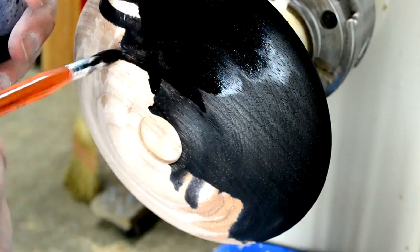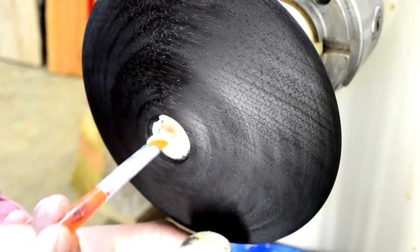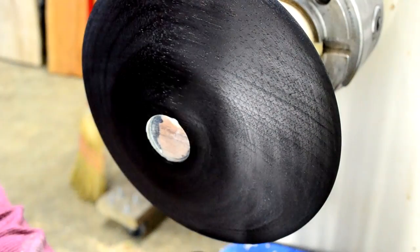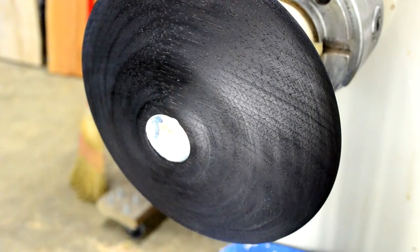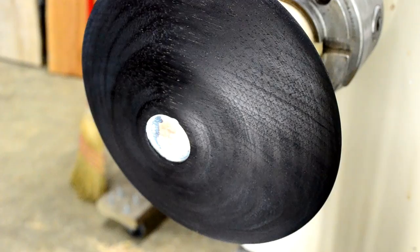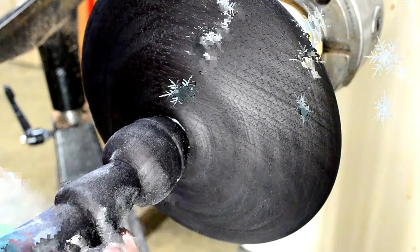After I was done sanding, I wiped it down with denatured alcohol. Here I am adding the black leather dye and the denatured alcohol to the base. I'm getting ready to add the stem to the base, and I'm using Titebond wood glue to do that. And I will use the tailstock to hold this together until it's dry.